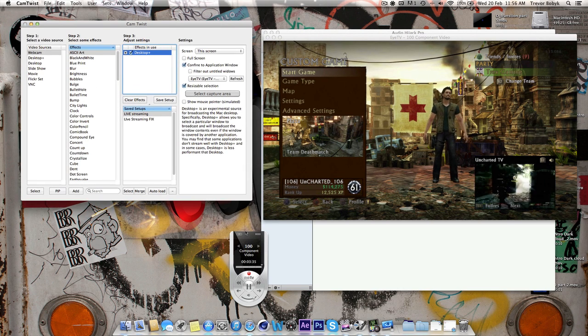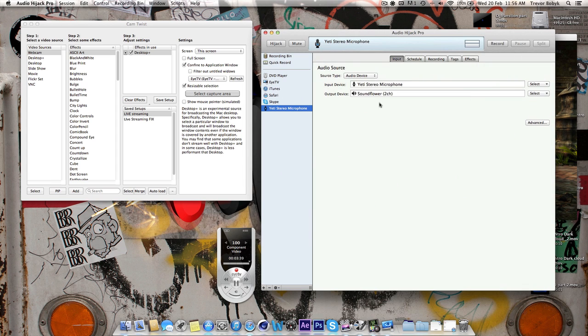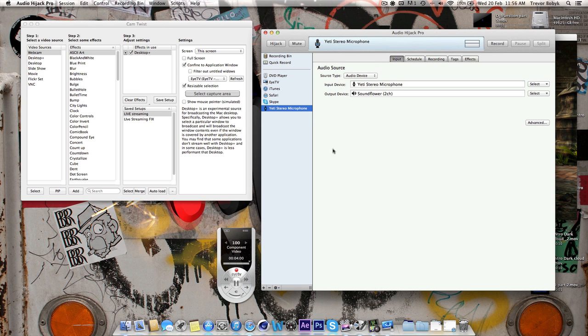It's not too difficult. All right, so after you've done that, it's time to head over to Audio Hijack. Now, there's not much you have to do over here, luckily. So first things first, if you do not see an icon looking like a microphone, you can click on any of these and go to source type and change it to audio device, and then you can get the microphone, but I'm just going to change it back. If you're seeing a microphone, you're good to go. Just click on your microphone there.